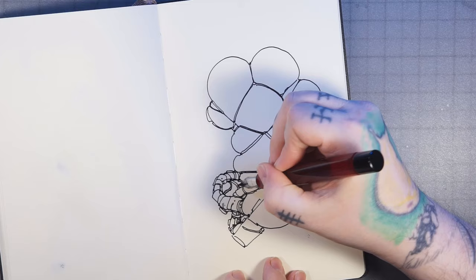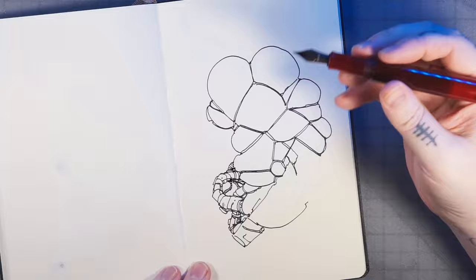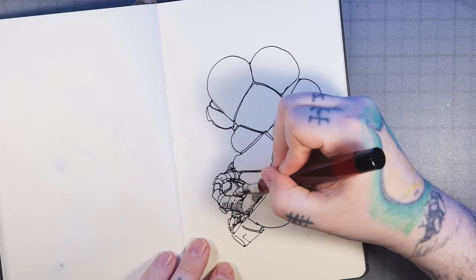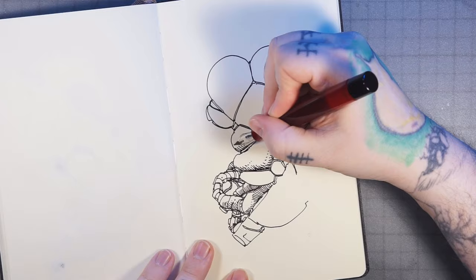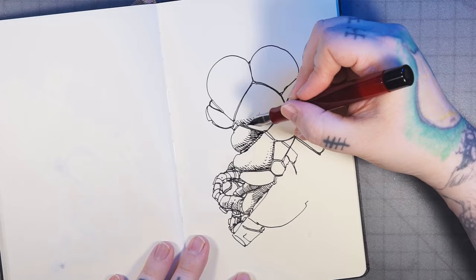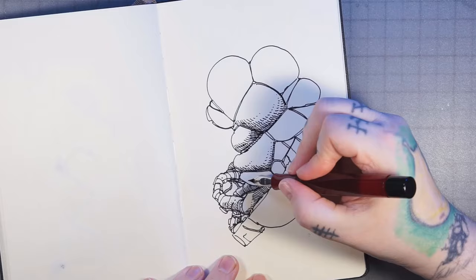Because it is a cartoon, a lot of people get really hung up on proportions — how many heads tall is it, how to do the eyes the right proportion and the spacing between them. But it's a cartoon, you can use your imagination a little bit. That's why I like to have the tubes kind of come out and then jog off in a weird direction and then plug back into the anime girl.